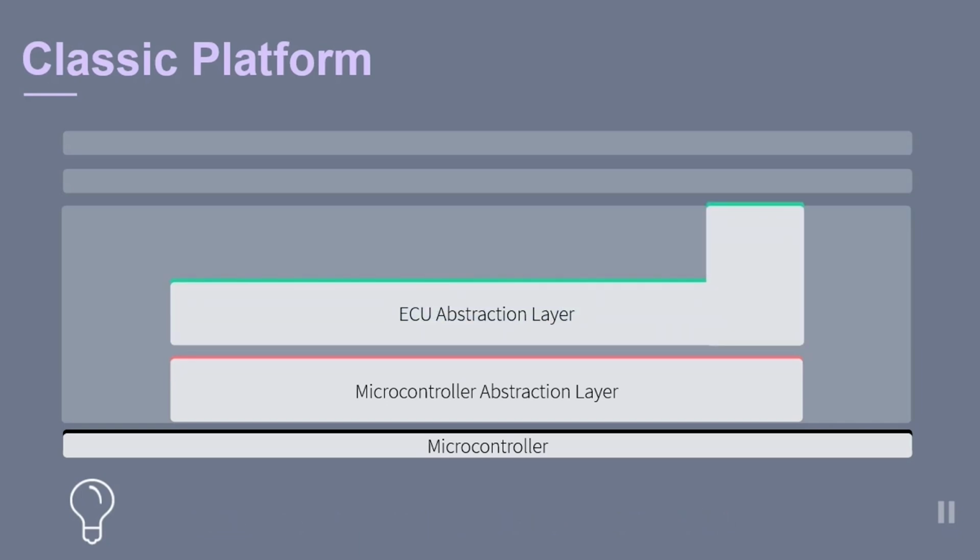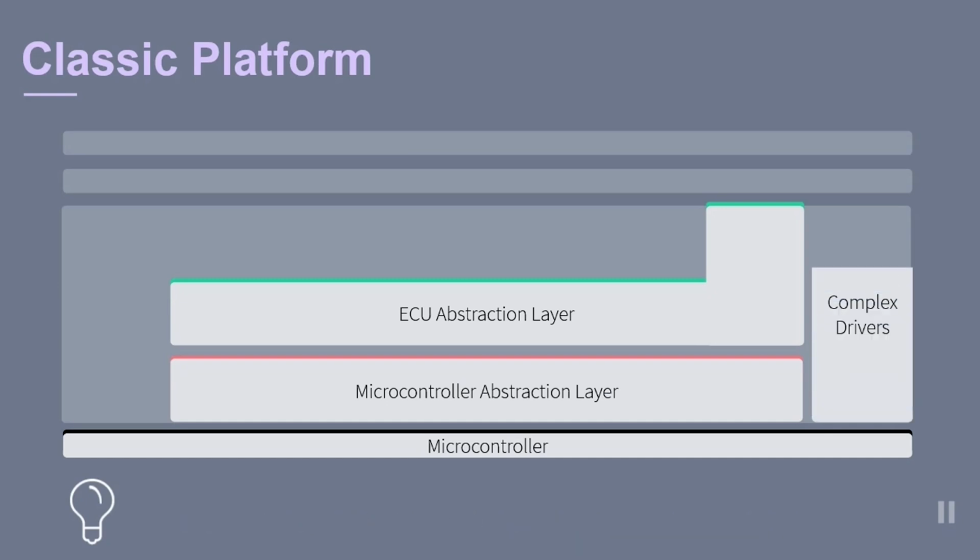The ECU abstraction layer connects the drivers of the microcontroller abstraction layer. It also contains drivers for external devices. It offers an application interface for access to peripherals and devices regardless of their location and their connection to the microcontroller. The main task of this layer is to make higher software layers independent of the ECU hardware layout.